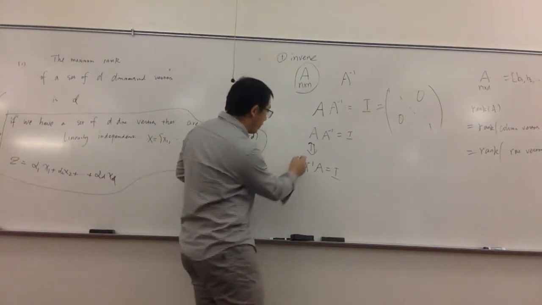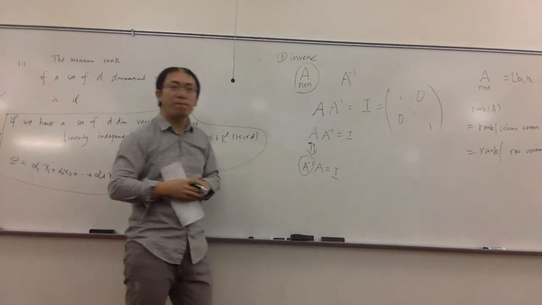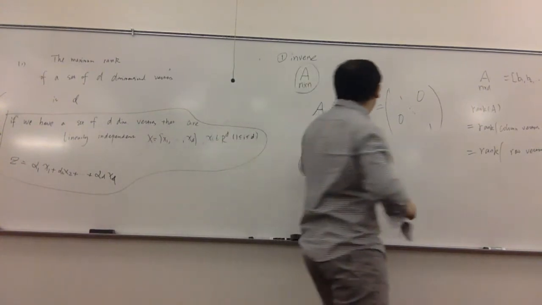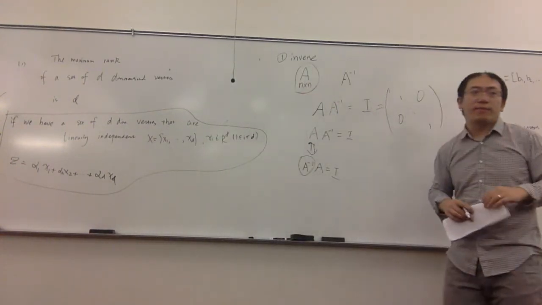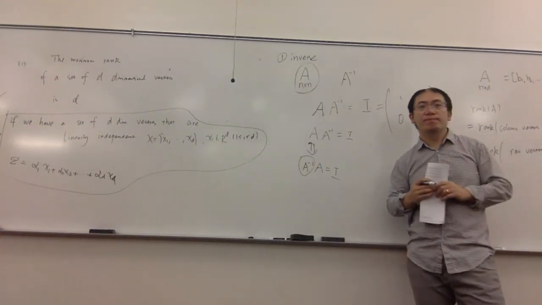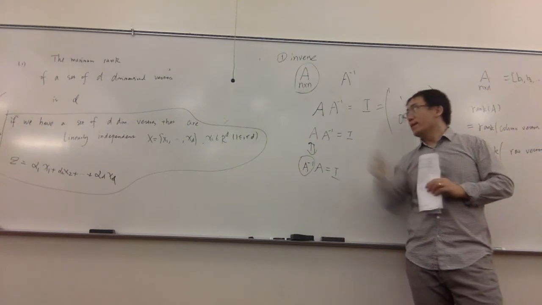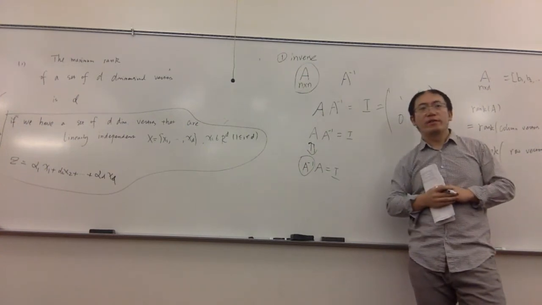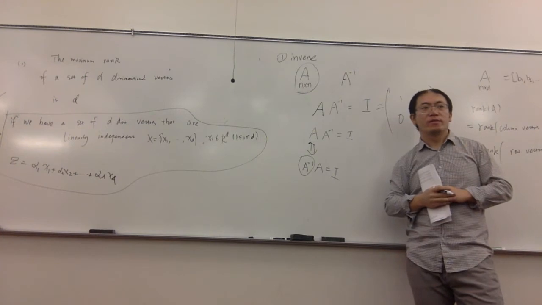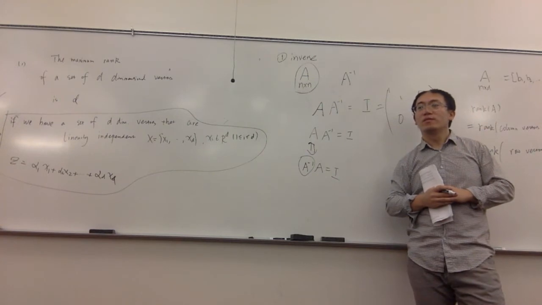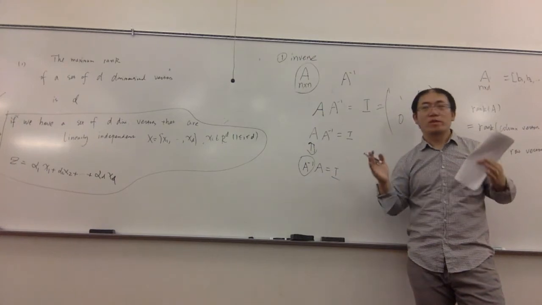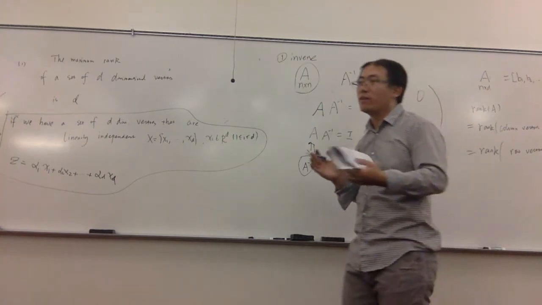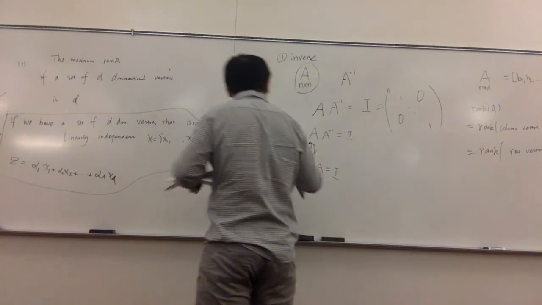Then we denote this one as the inverse of A. But not every square matrix A has its inverse. So when will a square matrix have an inverse? If the set of its vectors are all independent. Yeah, you're right. But more succinctly, we should say the rank of A is full, right? It's full rank.